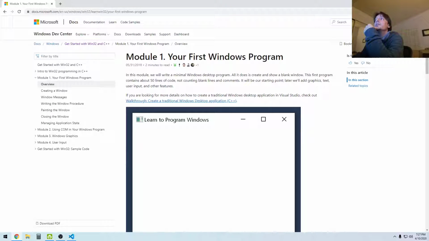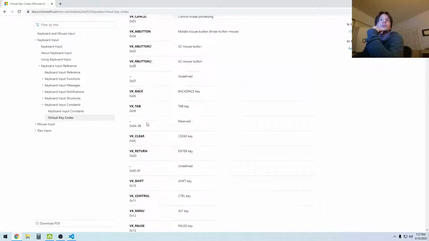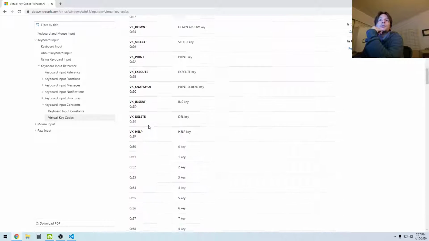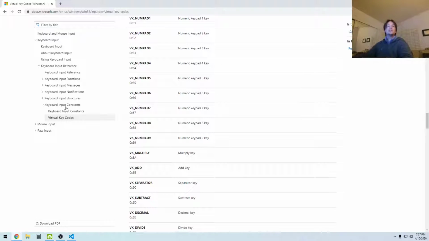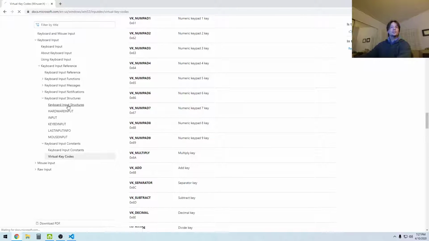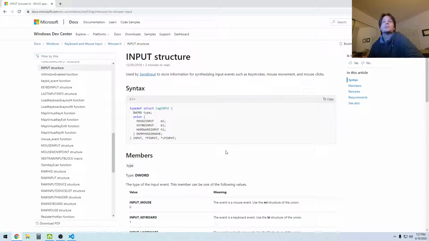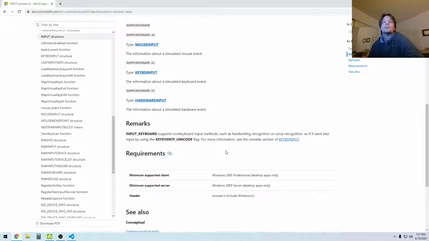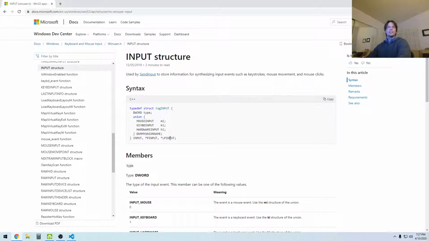Where was that key codes thing? No, that's not gonna help me. Keyboard constant, keyboard input structures, input. I think I need to still look at this message object.